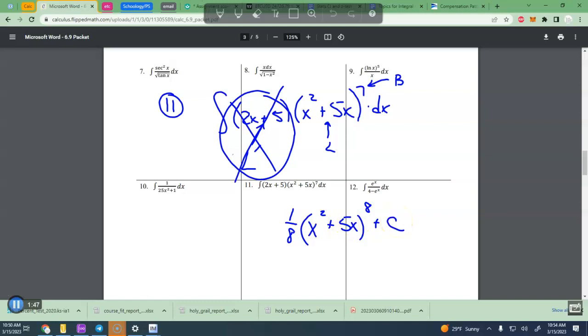Highway is definitely faster. It's less steps. It's just when you get to calc 3, it might not be what's going on. So I'm trying to show you if and when you get to calc 3, right? I don't know if any of you are even interested in going that far. Other things. Do this one with the other method. Do a different problem.